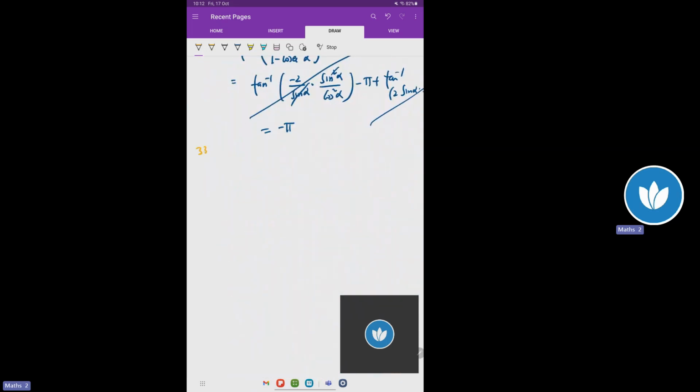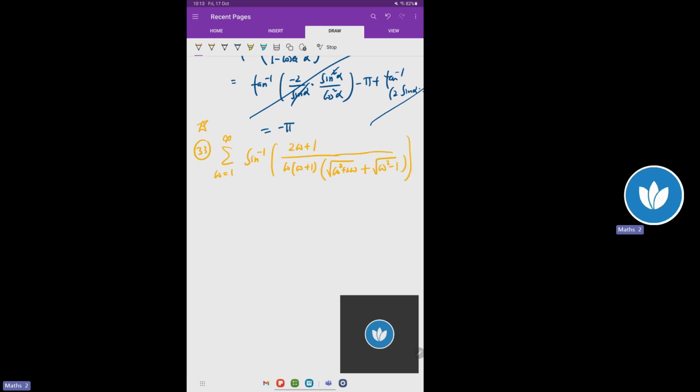Question number 33. In question number 33, we have to find again an infinite series, but this infinite series is in terms of sine inverse. This is actually a very good question, guys. Very good. So 2 omega plus 1 over omega into omega plus 1, root omega square plus 2 omega plus root omega square minus 1 actually.